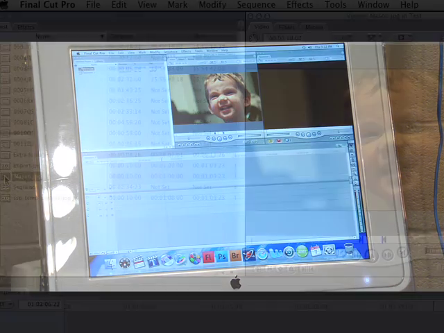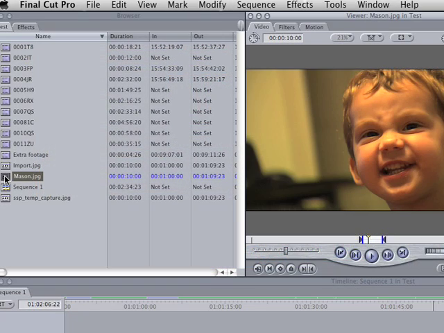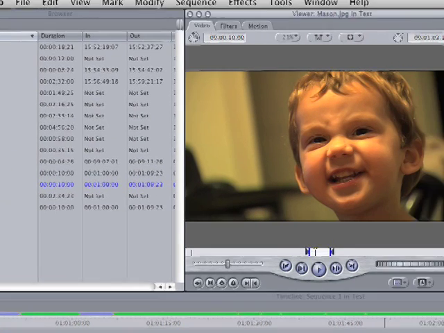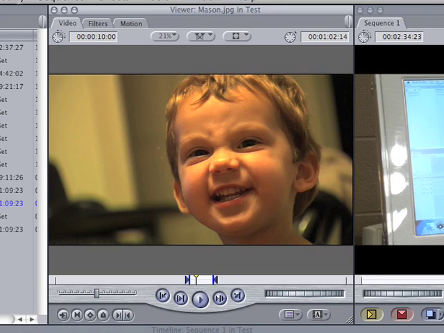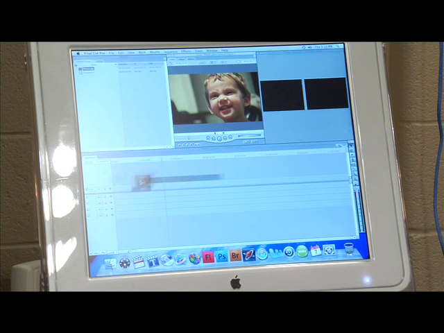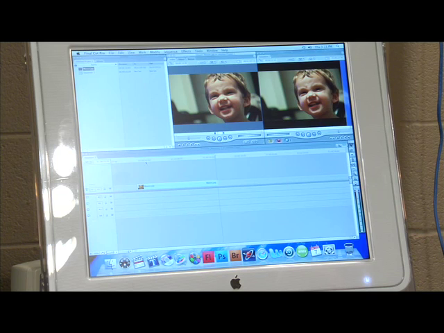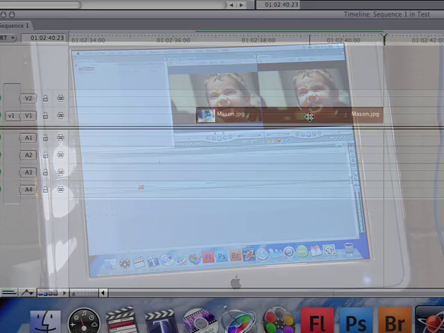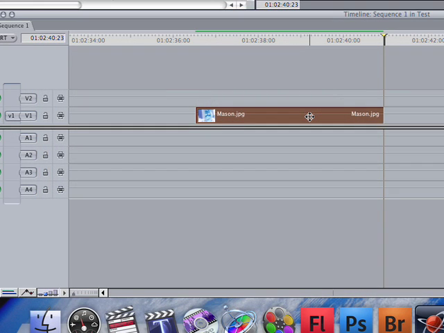And when you double click on it in the browser bin, it will appear in the viewer. If it's video, you can move it back and forth in this little pane right here, forward and backwards in your video. But say this is just a selection that we want. So we're gonna take the entire video clip and apply it to our sequence. And now it's on our timeline. It doesn't have any audio, it just has video right here.